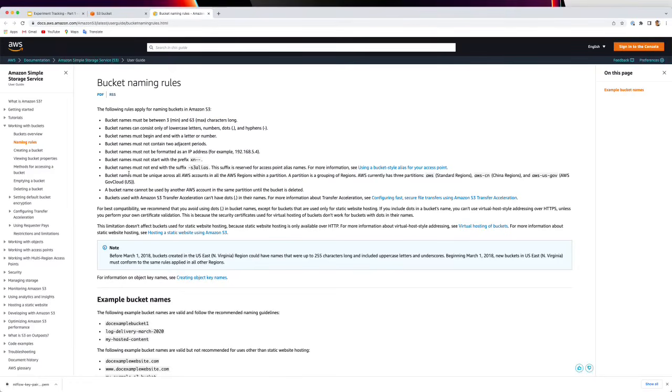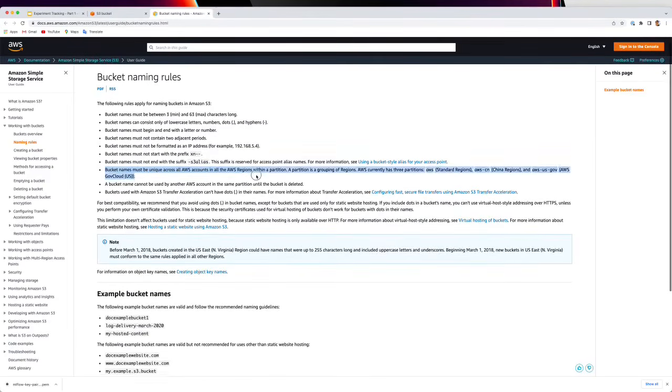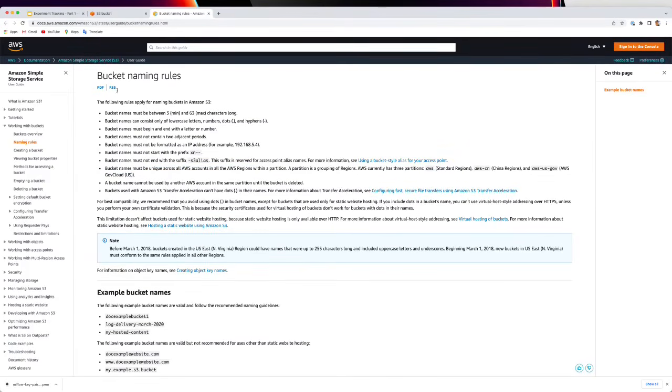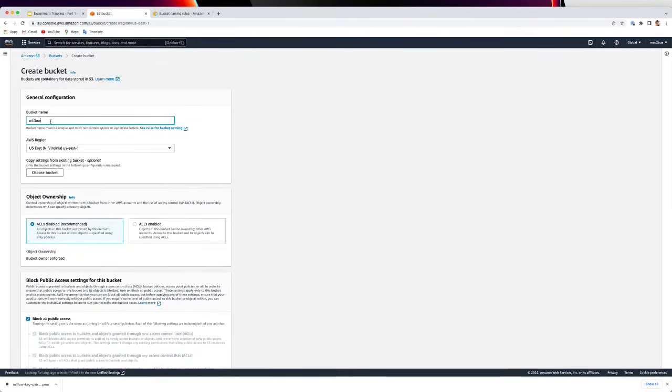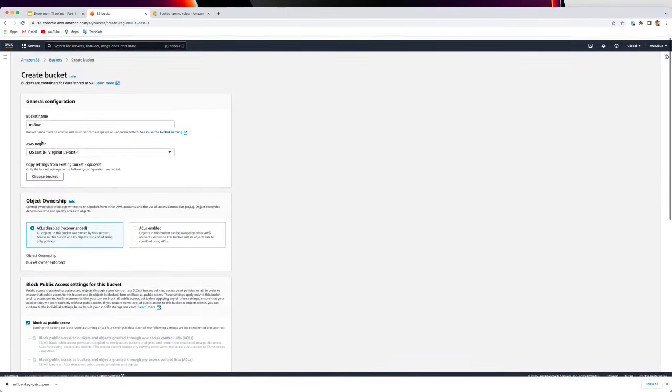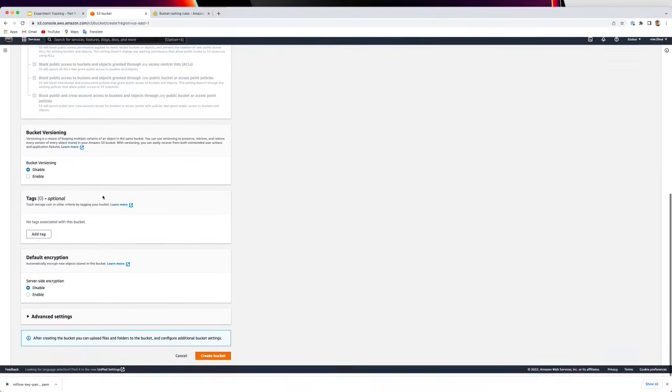One important thing that you need to consider is that the bucket names must be unique across all AWS accounts in all AWS regions. What it means is that if you are trying to create a bucket in the same region, you won't be able to create the bucket with this name because I already took it. And actually, I guess that if I try to name it MLflow, it will complain because somebody else already created a bucket called MLflow.